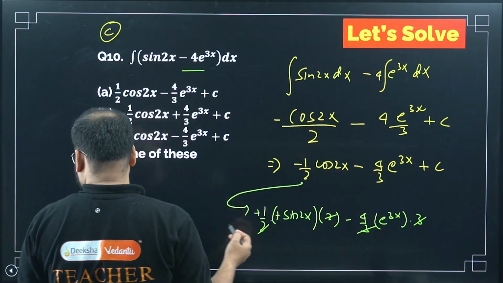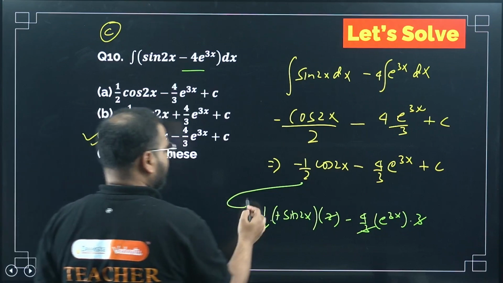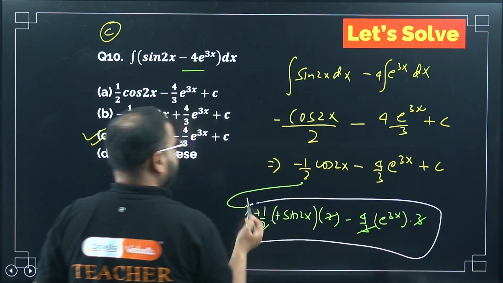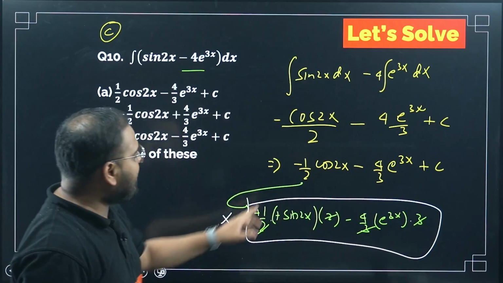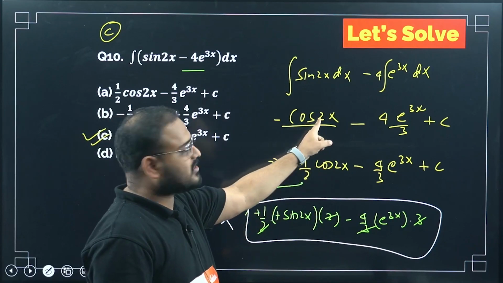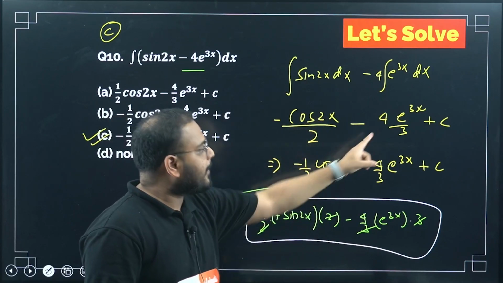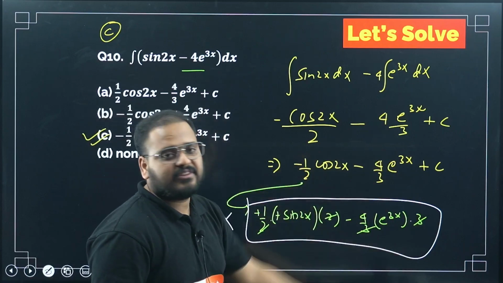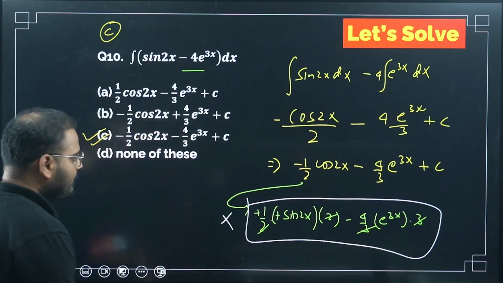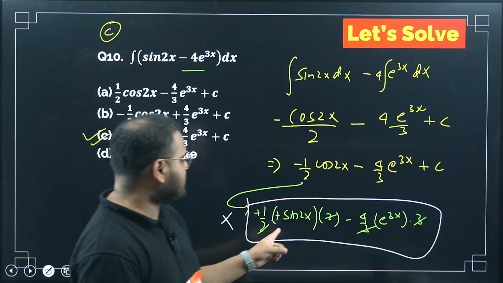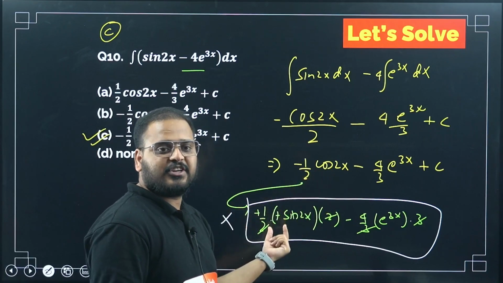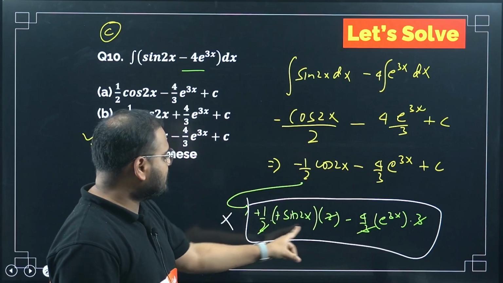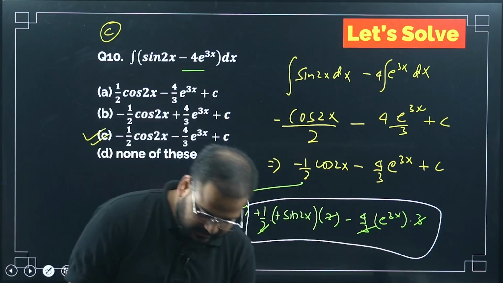Again, I'm writing it over here, but not relevant. If you are thinking why I divided by 2, whatever is the constant here, I have to divide by that number, in both the cases, in all the functions. That's why I divided by 2 and 3 here. If somebody has this doubt, I hope this is clear now. I have taken this function and differentiated it with x. I got the same answer as the question.